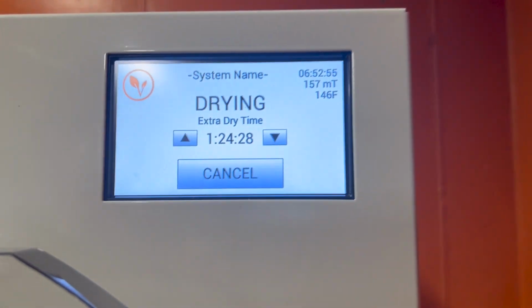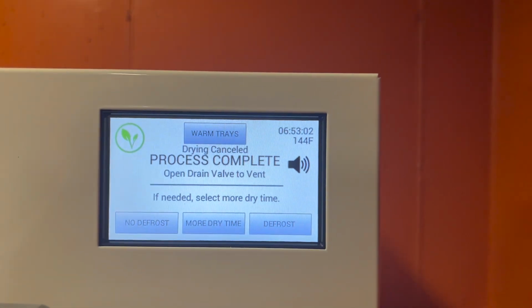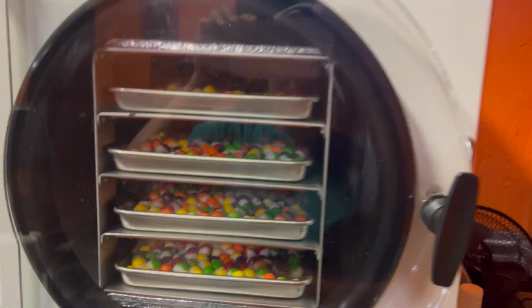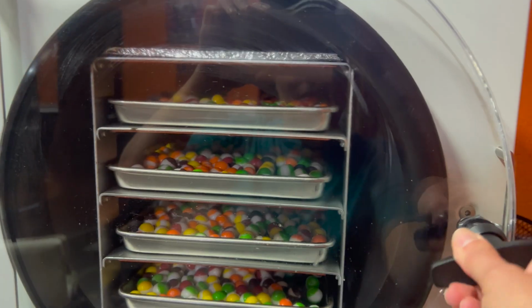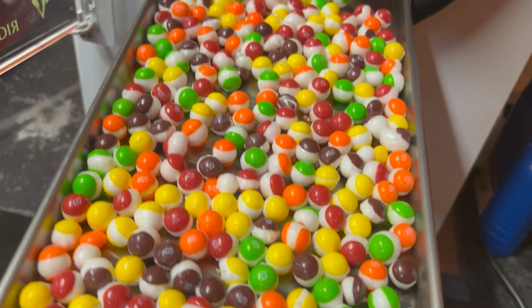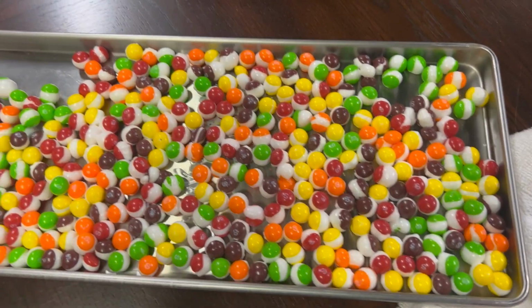Now that I know it's on extra dry time, we can go ahead and stop it, hit cancel. 6 hours and 53 minutes. This is supposed to be a 2.5 hour thing. They look really good though. They look just like whenever I've made them, and they took 35 hours.